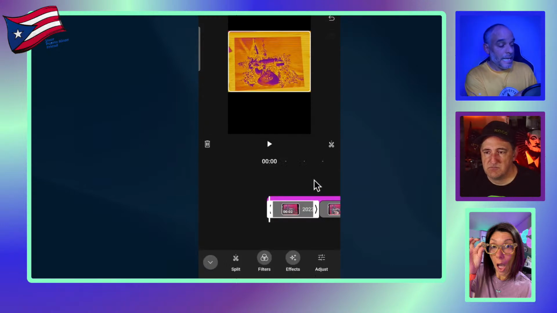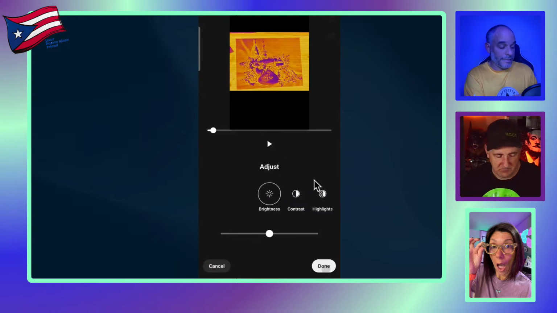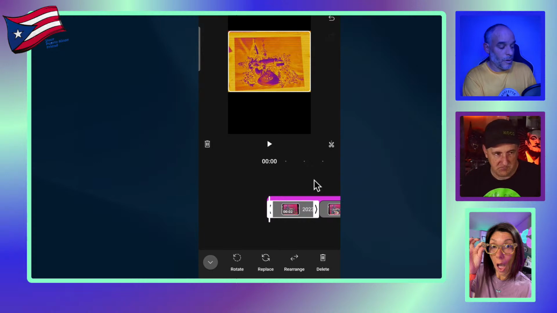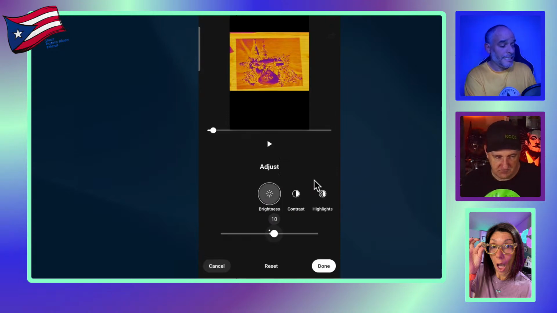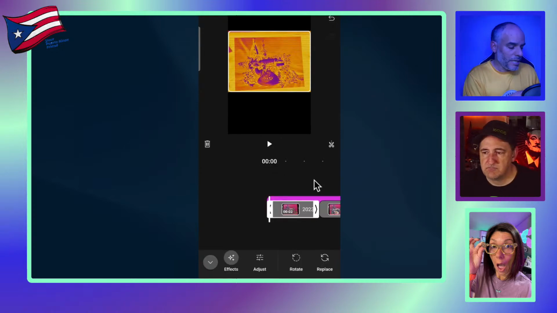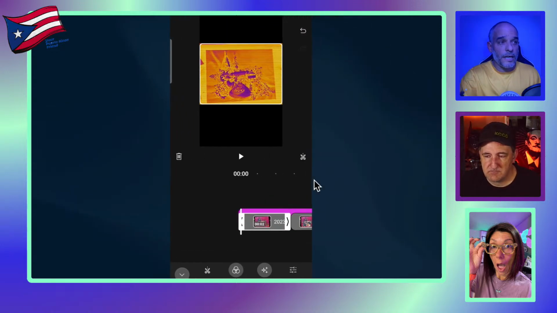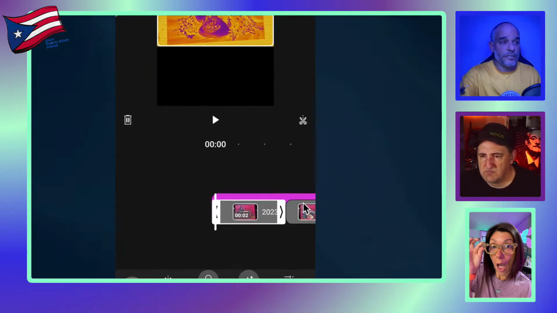Now, as you can see, that little thing that pops in there was one of the things that I added to it. This was a while ago, but this is how you can easily rotate it. You can adjust it, how you can edit it. There's so many different things that you can do to help it, but just go through it and just start messing with it. And even if you have some audio issues, you can see here with the audio, this is one of my favorite features.